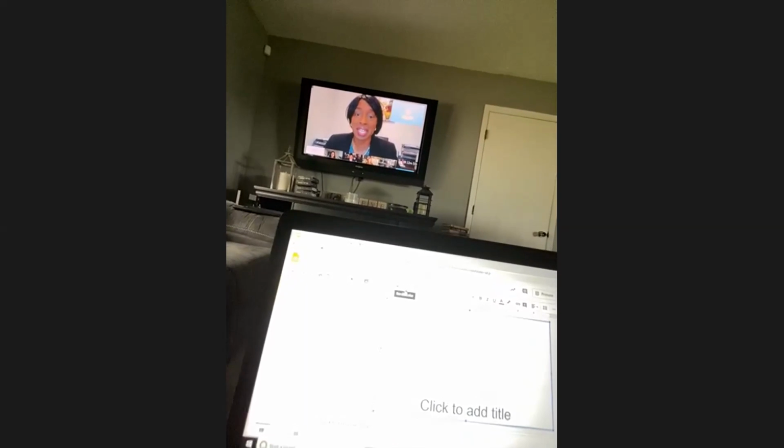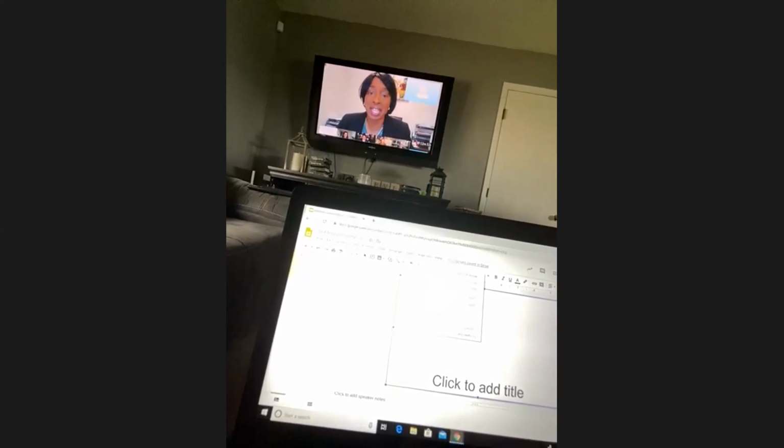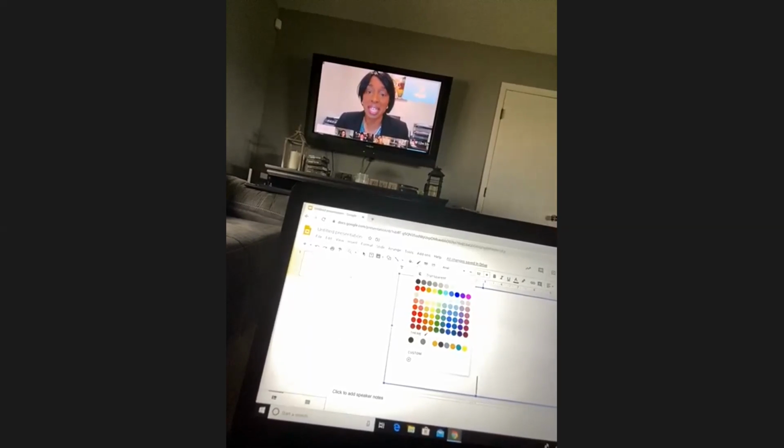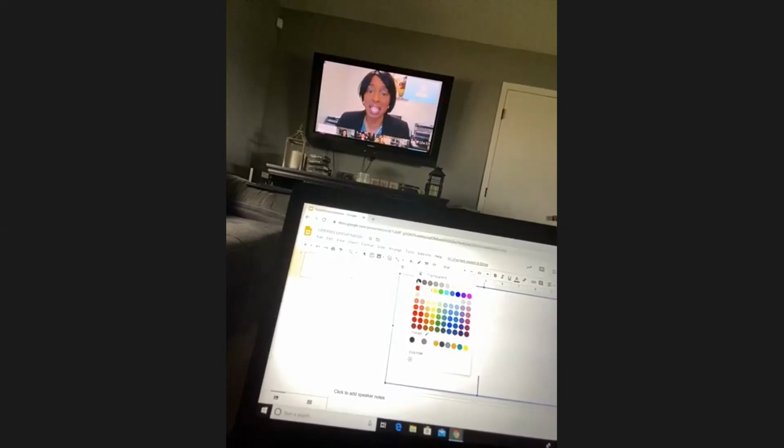So there's one way that you can do it. You make your word title the size of your border, and you do it all the way, and then let me get the border the size of it. So you're making your title the size of your border? Yes. Okay. Then what do you do? So then you go up here to the border color, your pencil, and then you can pick the color you want.